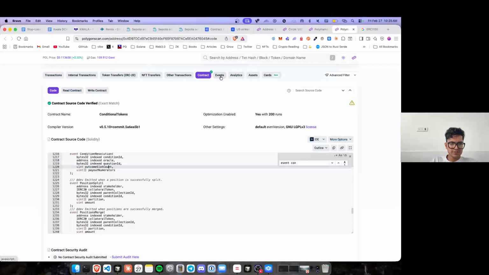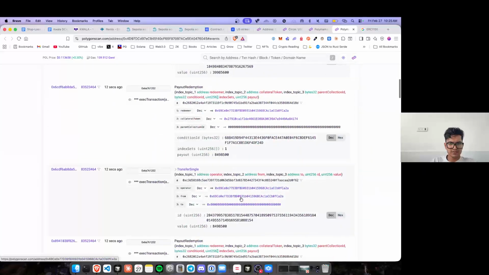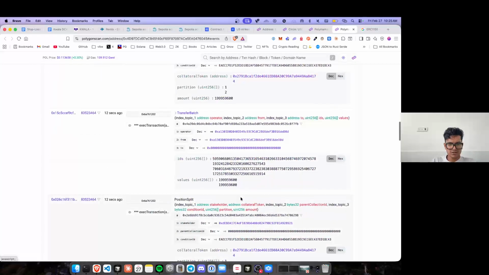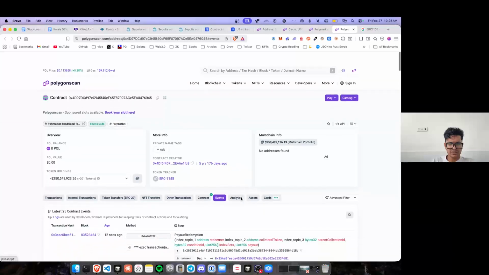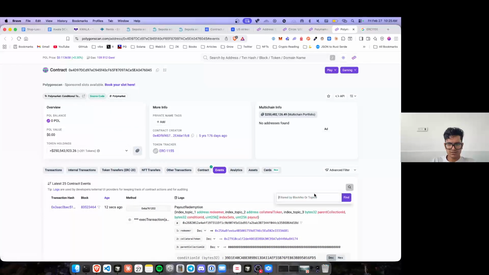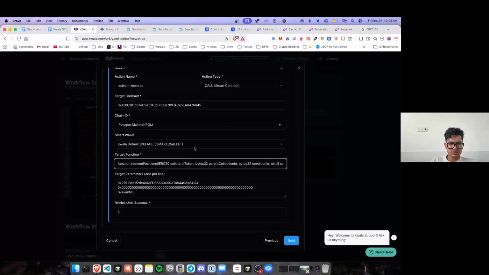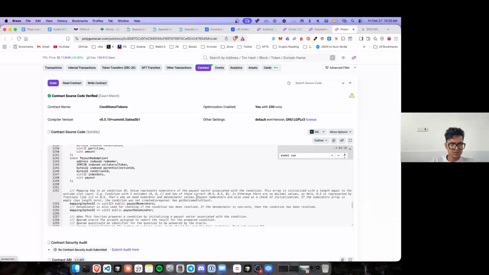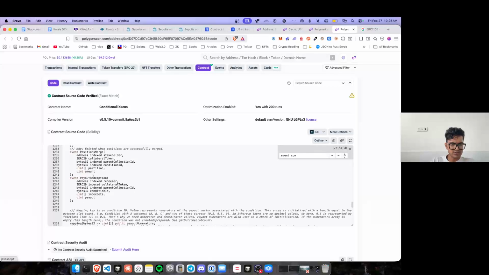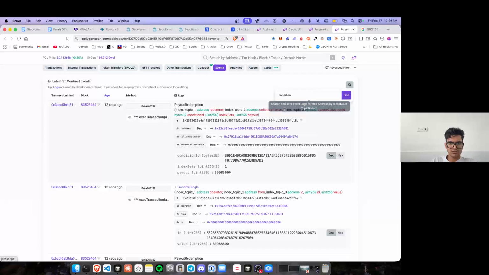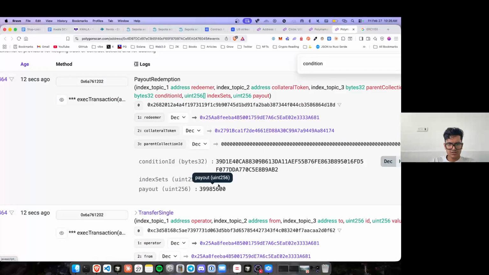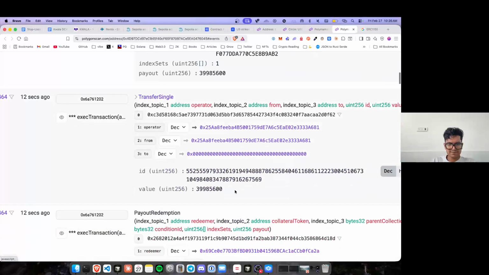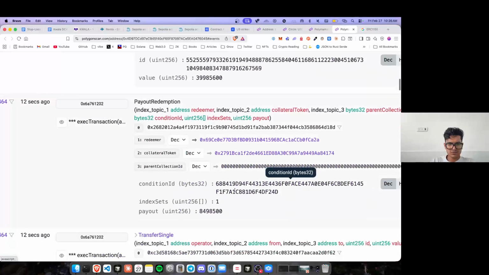Let's actually see some of the events to just have some idea. What is our redeem payout redemption? Okay. Index sets 1.